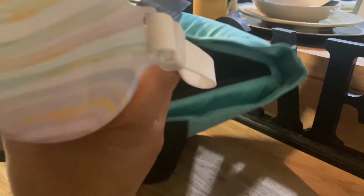Okay, moving on to how to lock it. Now, we know if you have your BlendJet 2 and you want to put it in your bag, you want to travel, and you're worried about it blending while you're on the go, you may not even know it. You have your things in your bag with your BlendJet 2, it might hit up against the power button and it's just blending, and you're like, oh my goodness, I didn't mean to do that.